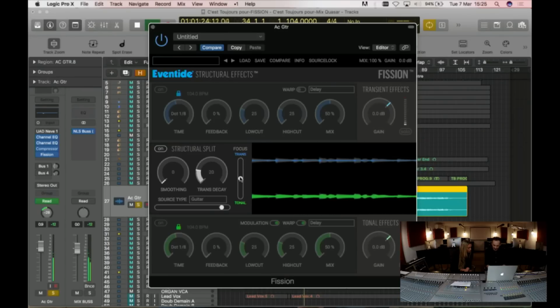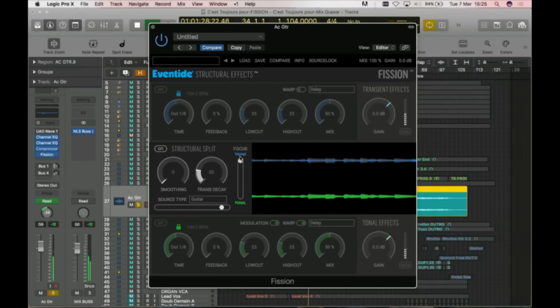That's the focus. If I put all the focus on the transient, see what happens? There's nothing anymore. I've put everything, all of the components of the sound, into the transient. If I do it the other way around, so if I listen to the body, there's nothing. Because I've taken all the energy from the tonal into the transient. If I bring it back, it's just like mixing in between those two sounds. So you see here, I only have just a little bit of body, and here, left.